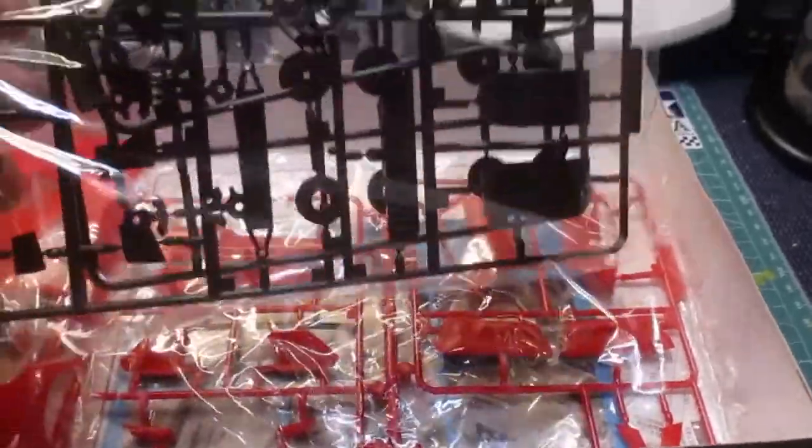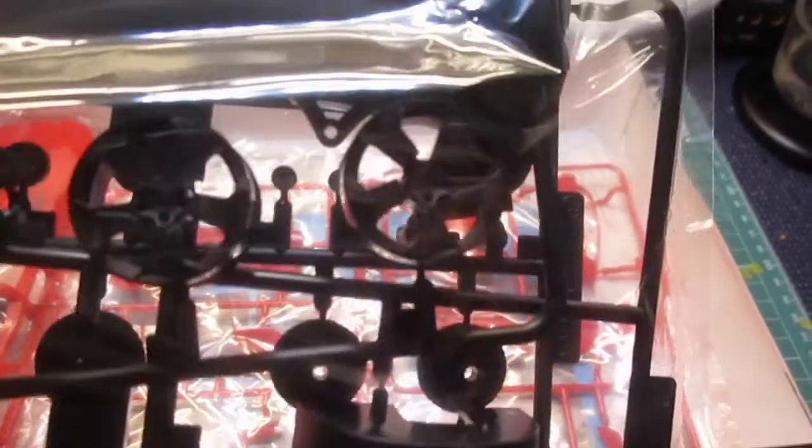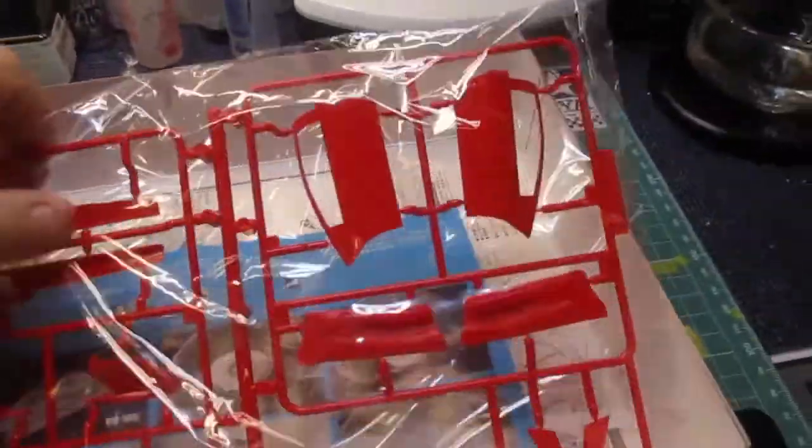Alright, and there's three sprues in here. Let's see. Wheels. Oh, they look great. I think I'll do those in silver. Chassis, brakes, suspension. Looks pretty straightforward. Let's see.